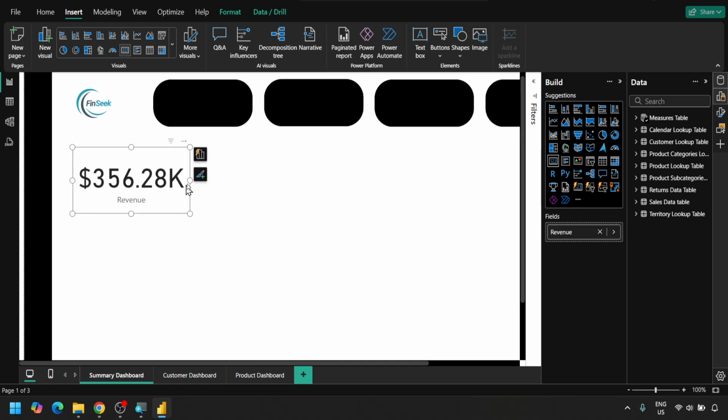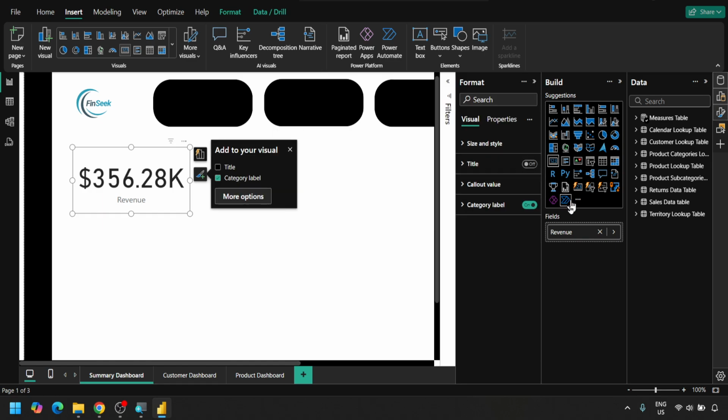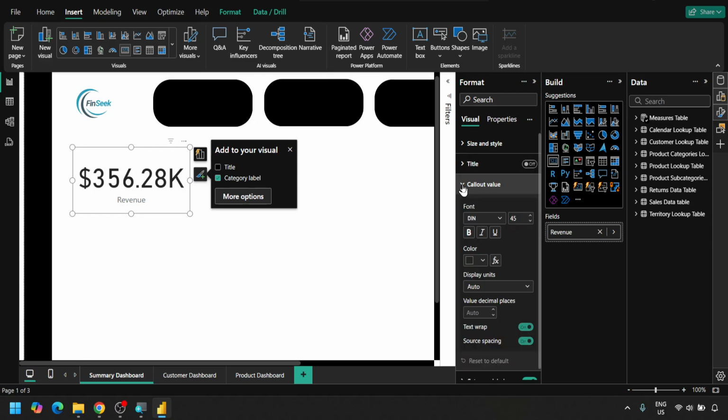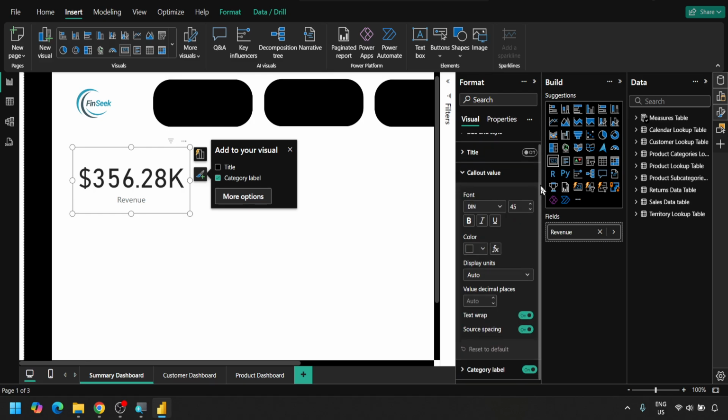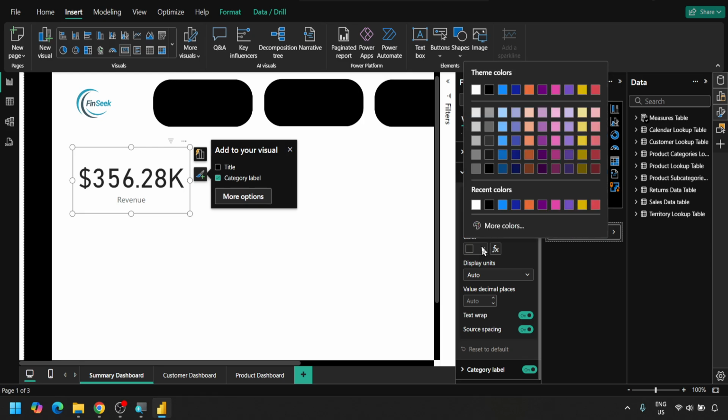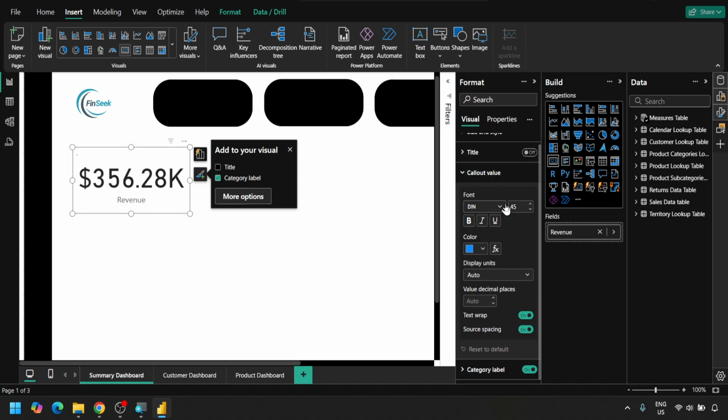Also, when we click here, there is an option of add or remove visual elements. So if we click on that, and inside more options, you can see a lot of visual options are there through which we can play around it. So let's do some of the adjustments to it. So let's go, and we don't want the title. Let's go to our callout values. Inside callout values, the color which we want to have is right now this color, which is #118DFF, which we will be using. So we have updated the color.